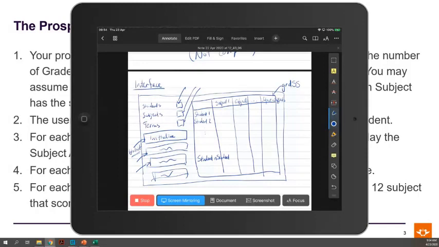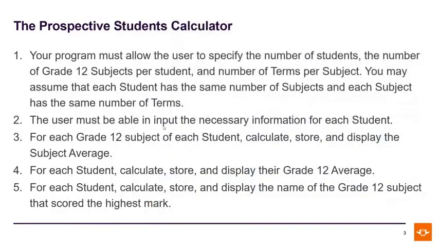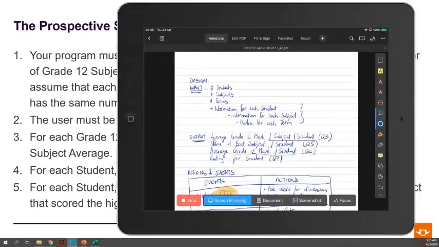So having said that, I would suggest to you that you should try and draw your UJ grid in such a way that it's detailed enough for you to tell exactly from a glance, from this design, how many rows and how many columns you require for this particular UJ grid. Now, if we actually go through our question, so let's look at our question here. You'll see that what do we actually need to calculate? And we've actually written it in our design here. Okay, the output was that we need to have an average grade 12 mark, which is a subject per student.